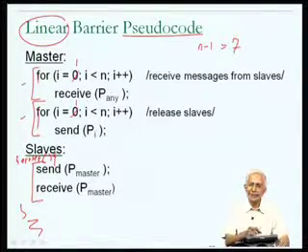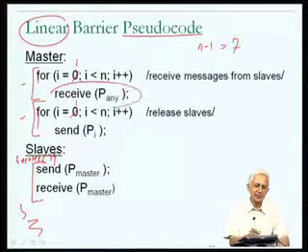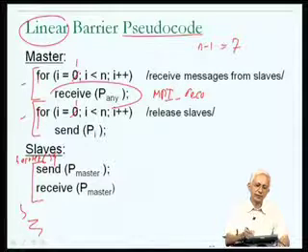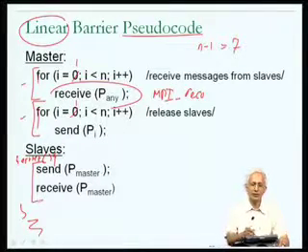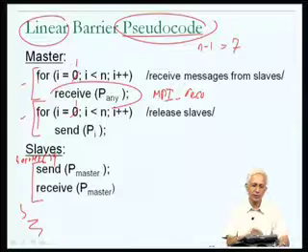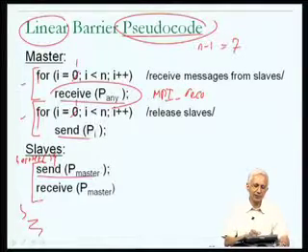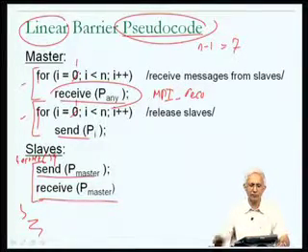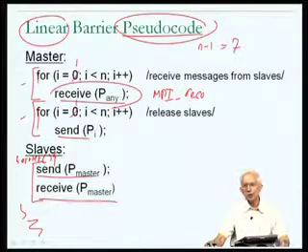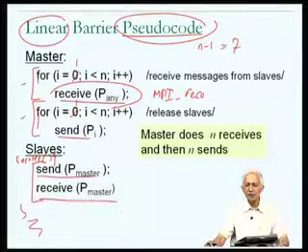And you should notice that we could quite easily encode this in MPI by just replacing receive by the appropriate MPI receive, etc. Quite easy to map this pseudocode. I called it pseudocode because I have not actually used MPI sends and receives here, but I'm using a more general version, just like pseudocode in C. So we understand how this linear implementation of the barrier could work, and further we understand that it should be easy to do better than this.